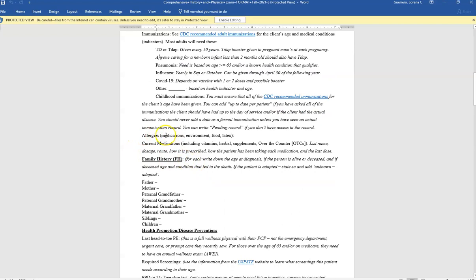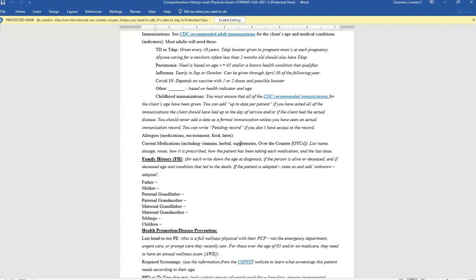Okay. Allergies: medications, environment, food, and latex. Please write down what the reaction is. Very different if I have just some nausea, maybe no vomiting, mild, to a severe anaphylactic type of reaction where I can't breathe, I'm swelling up everywhere, and my blood pressure is crashing. Two very different things, but you do need to communicate that to all healthcare workers. So you need to ask. That's super important. Most likely will be on the test.